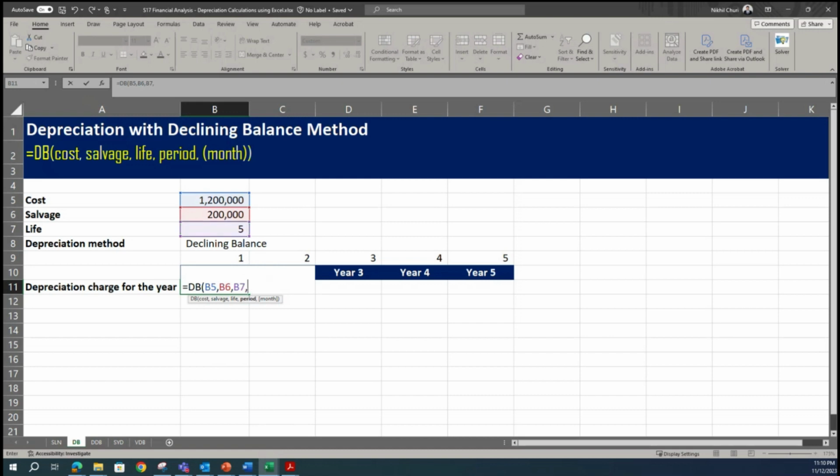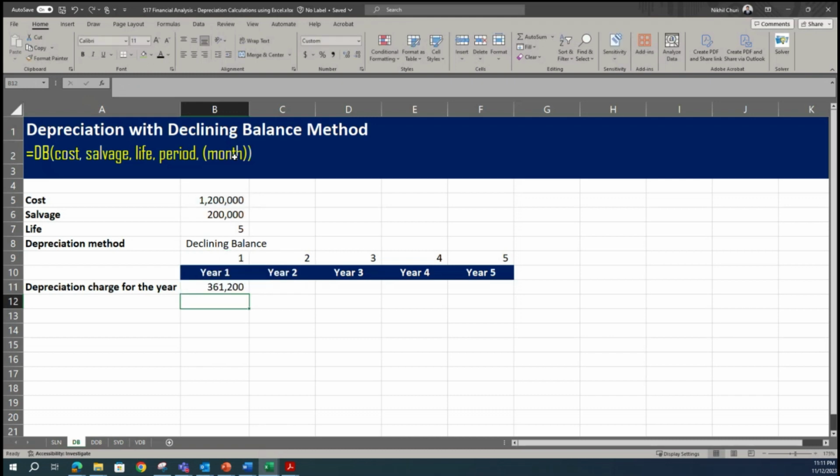Now this is the tricky part. For the period, I'm just going to select the number over here, that is 1. And since we are going to use this depreciation for the entire year, we are not going to need the month over here. So I'm simply going to close the bracket and press enter. So this is the value I got.